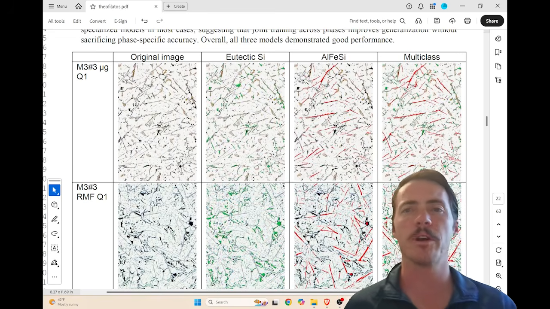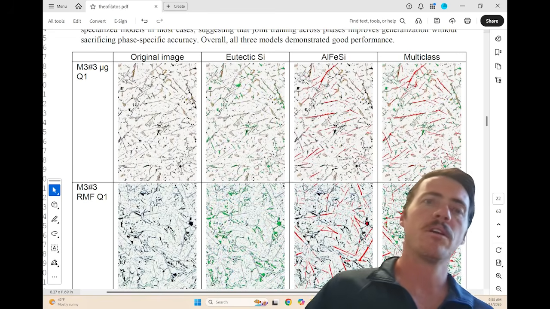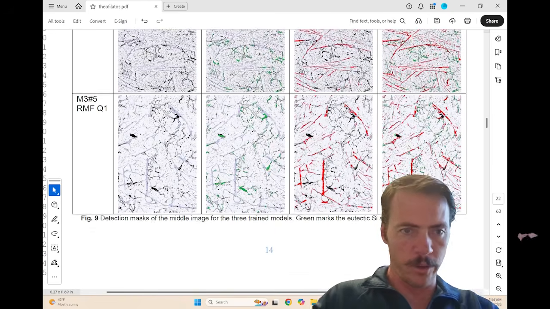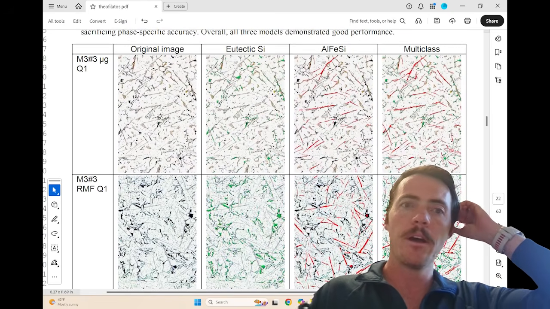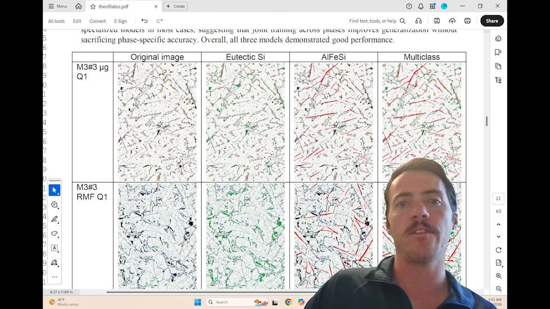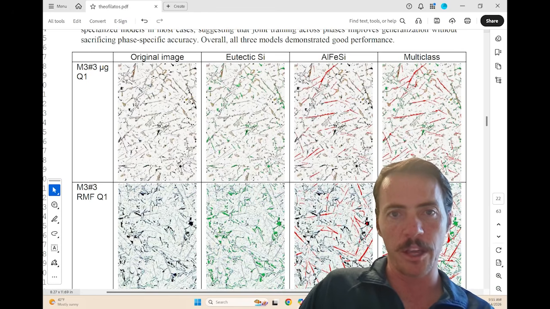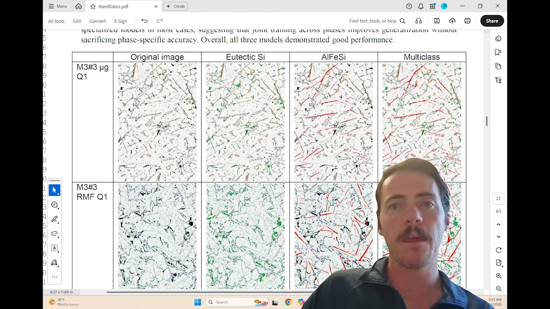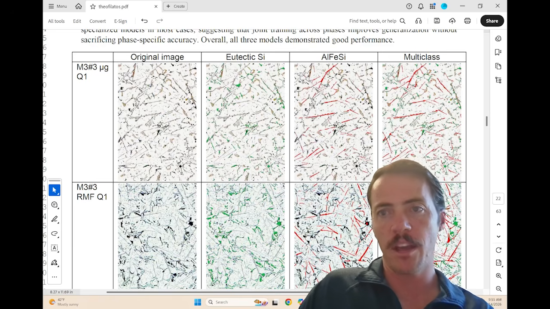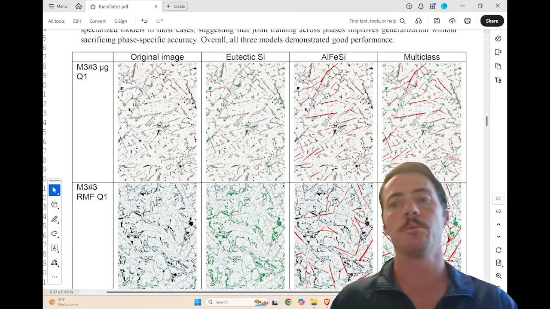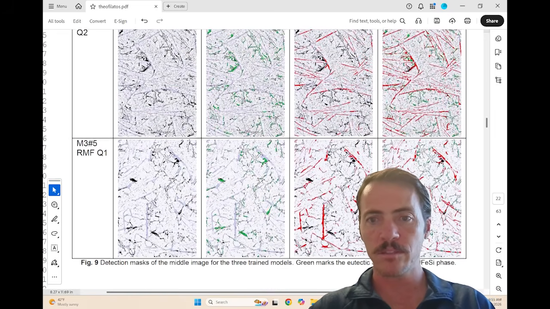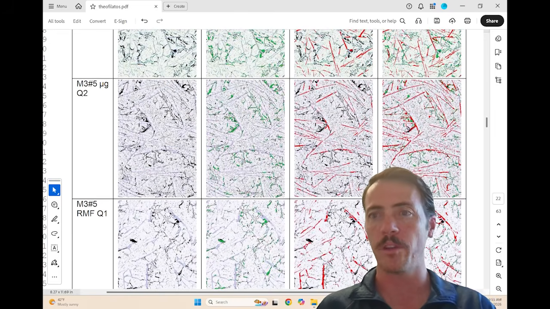So maybe we just start by showing you the results of the segmentation, right? So here's the original image on the left. And again, there's multiple different ones taken from the different samples, right? But you can see that when we ask it to do the segmentation, first try and have it find the eutectic silicon, it's able to label those, segment those in green. Ask it to find the AlFeSi, and it's able to find those. And even multi-class, where it's able to find multiples of those at a time. And it's doing it even across these relatively complex different microstructures that we're getting from real images.